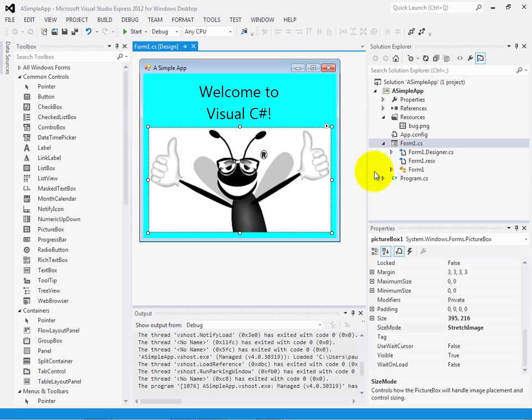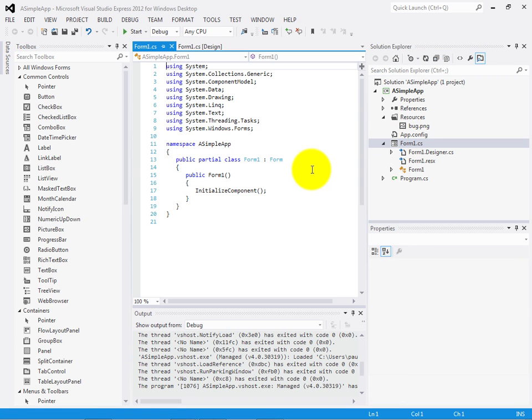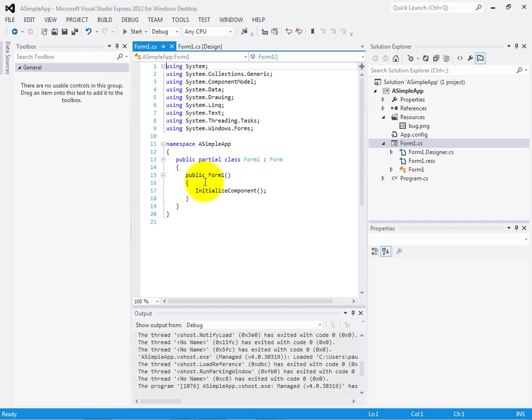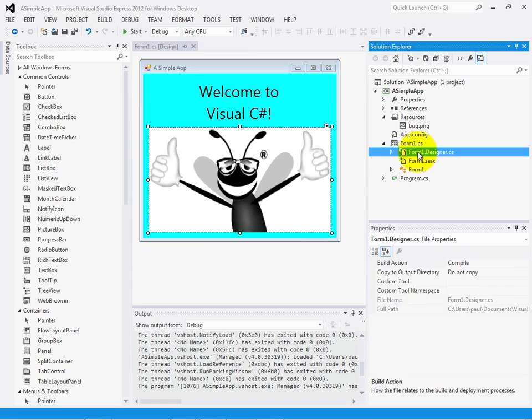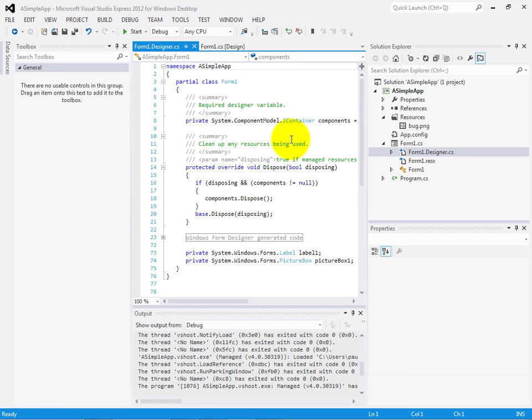We didn't write any C# code, however there was actually a bunch of C# code that got generated for us. So for example, if I right click form1.cs and say view code, this code that comes up was generated for us. And then separately, you can also see within the form1.cs node, form1.designer.cs, and that file, if I double click it, contains the code that built the GUI you saw on the screen. So for example, it created for me the label called label1 and the picture box called pictureBox1, and those were each created when I dragged them onto the user interface.